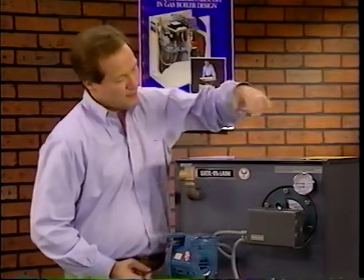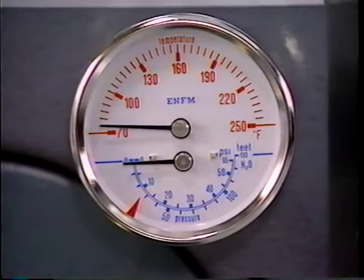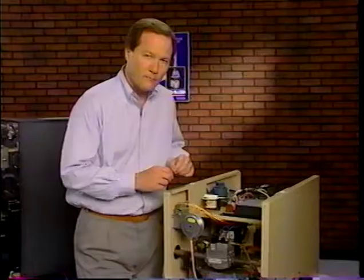The boiler gauge measures both temperature and pressure. The gauge displays the boiler supply water temperature and the pressure in the boiler when the entire system is filled. These gauges are typically installed in a tapping near the supply outlet on the boiler.